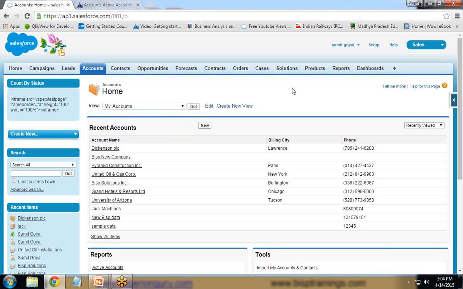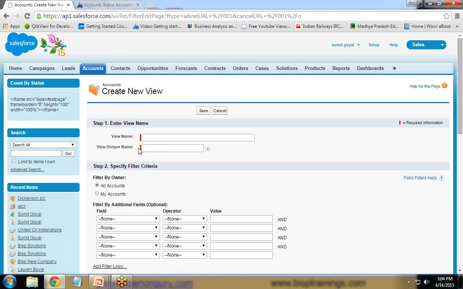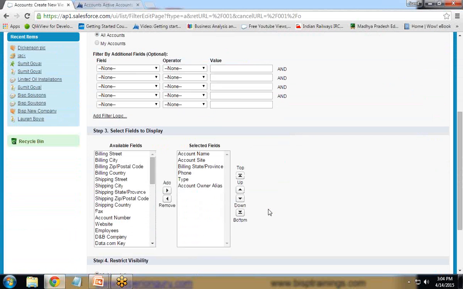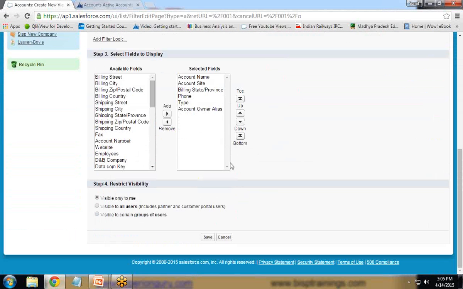If we want to create any personal view, same like in Dynamic CRM, we can create a personal view. Here also we have got an option to create a view. So we click on create new view and we will be able to create a new view here based on a certain criteria or based on certain filtration. We can filter the result. And not only can we create a view based on a filtration, along with that we can restrict its visibility as well.